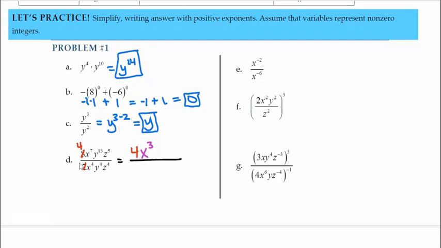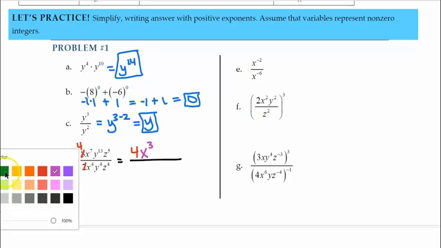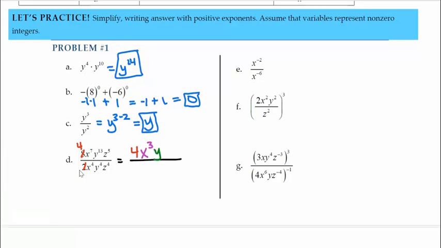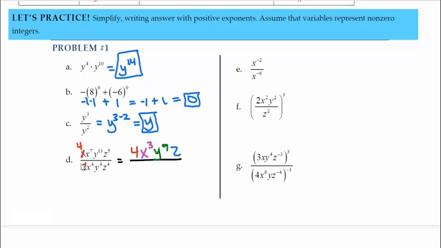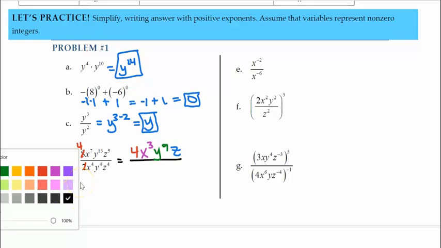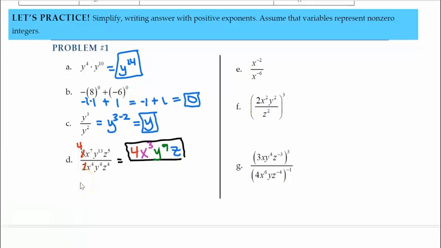All right, now let's go to the next one, those y's. With y, I've got y to the 13th over y to the 4th. Again, I'm going to subtract those and get y to the 9th. And then our last one's z to the 5th over z to the 4th. 5 minus 4 is 1. And so then I'm left with just a z on the top, a z to the 1st, or just z. And I'm left with just a 1 on the bottom here, which I don't need to put. I can just say this is my answer. And so that's what you'd end up with there.